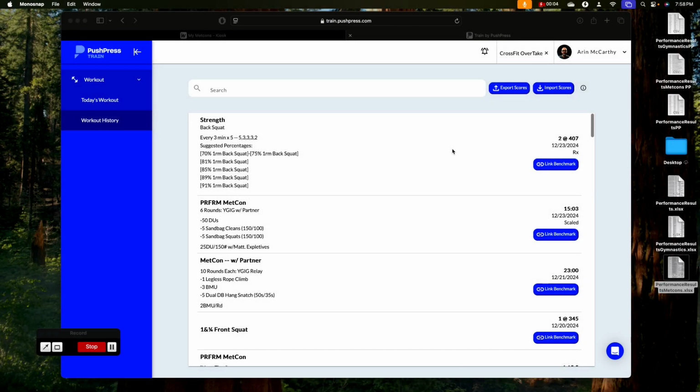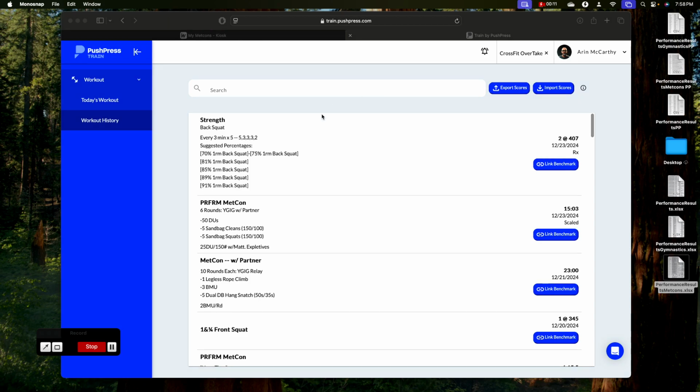The Mac and PC versions of the data pulled over into PushPress, it should show up in your workout history. A couple of things that you'll note here, the biggest being link benchmark. And I feel like this is still kind of a beta type of situation with this particular function.